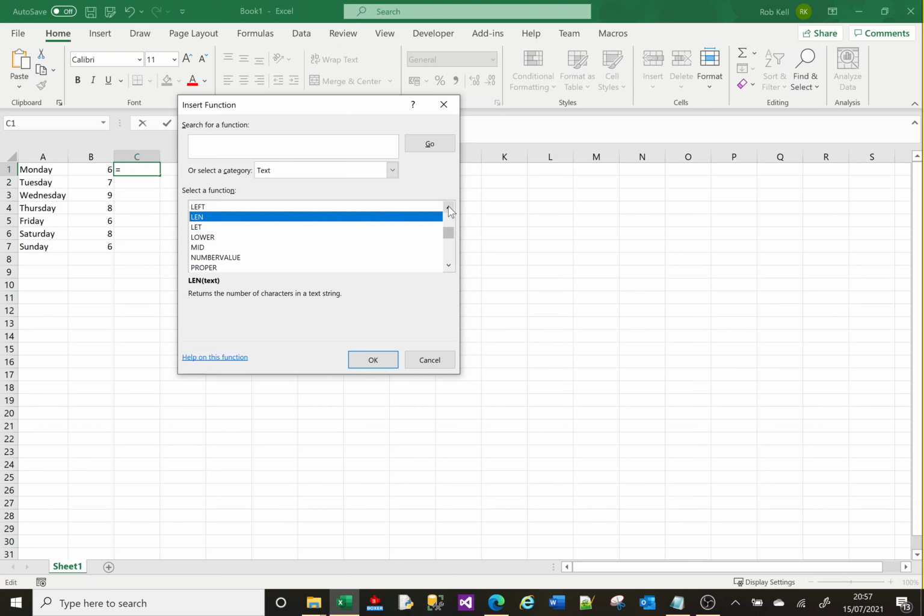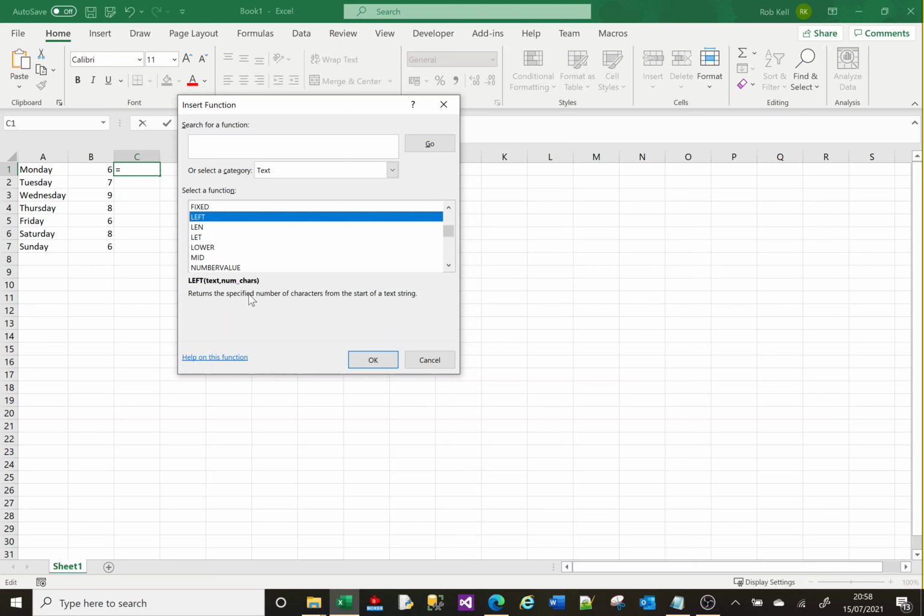So let us then imagine that instead of len, let us in this cell choose left. So we click on left. Left returns the specified number of characters from the start of a piece of text. If we look in the brackets here, there are actually 2 parameters separated by a comma: the piece of text and the amount of characters to return. That kind of makes sense when you look at the description.